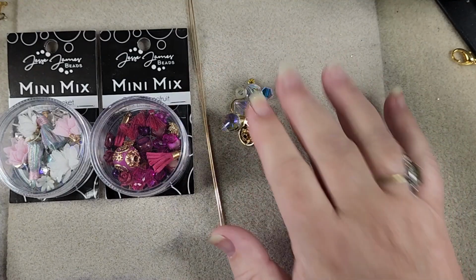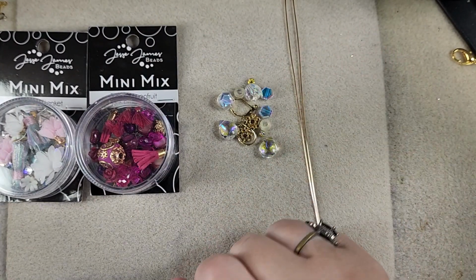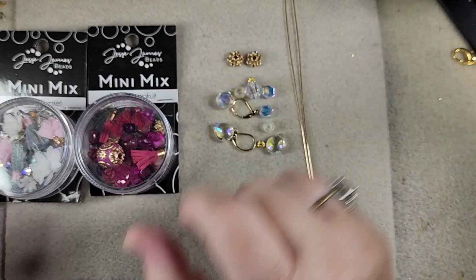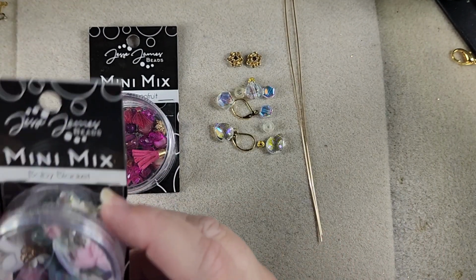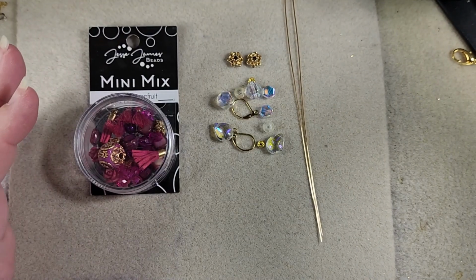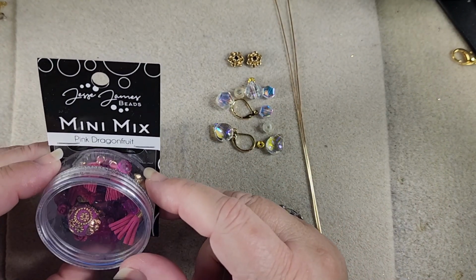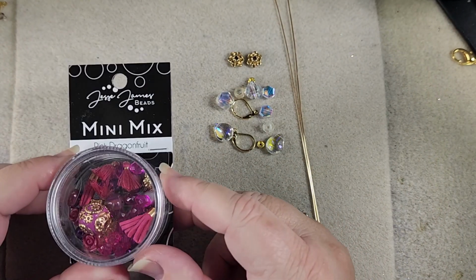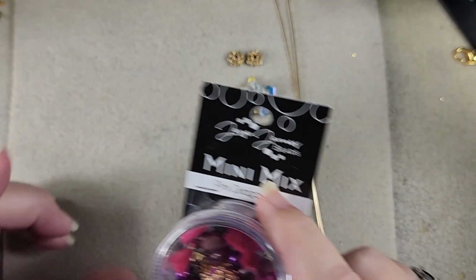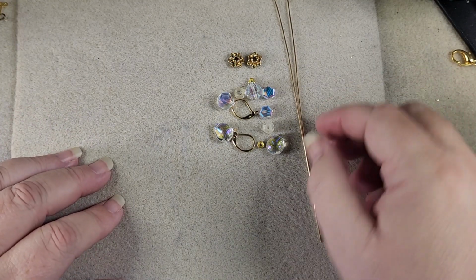Okay, here are our beads we're going to use, as well as a few other things. All of these beads, other than these two Lotus Blossom spacers, are from the Mini Mix Baby Blanket by Jessie James Beads. The Lotus spacers came out of this mini mix from Jessie James Beads Pink Dragon Fruit. Now there's some really pretty dark blue pink beads in there, but these are more or less clear.